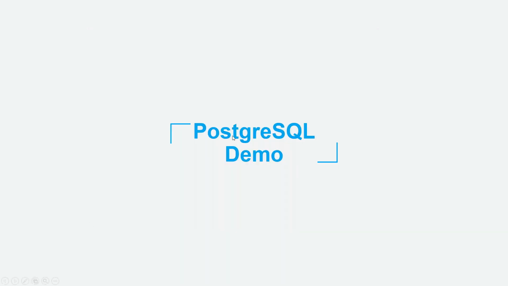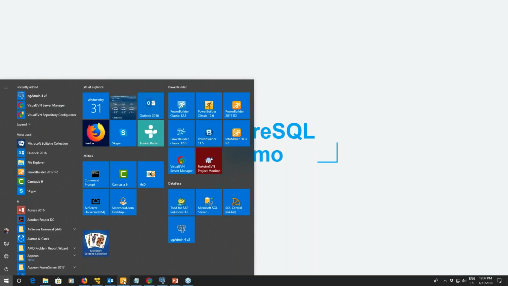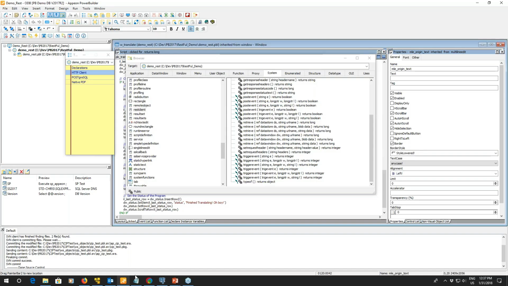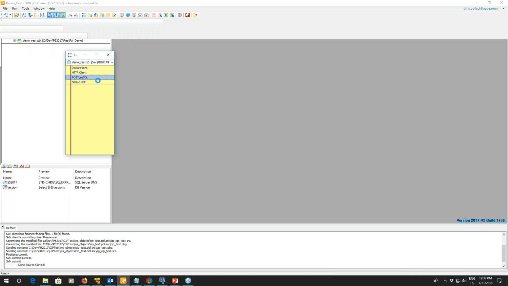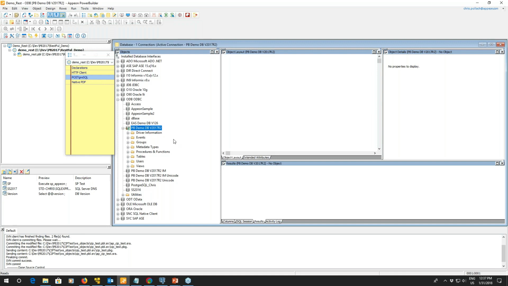So once you've actually got PostgreSQL installed, now we just go back to the PowerBuilder IDE. I'll close my previous work here, and I can just double click on my to-do list PostgreSQL. Notice again, because I did an add linked, it automatically brought me back to exactly the same point in the database painter, because what I wanted to show you here is this connection called PostgreSQL Chris.